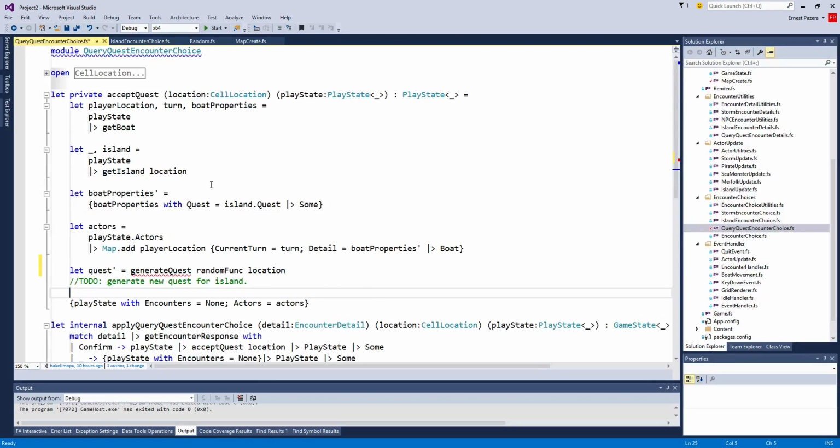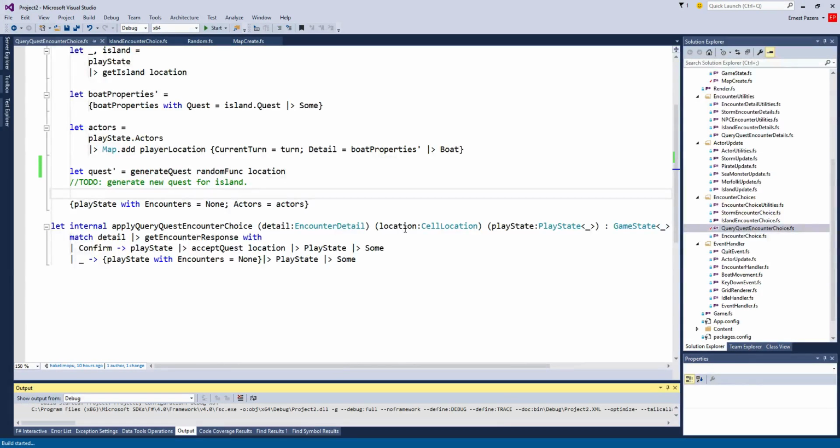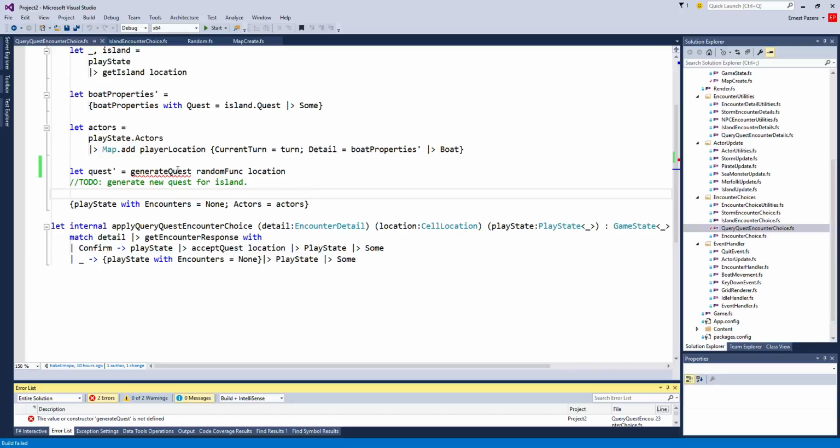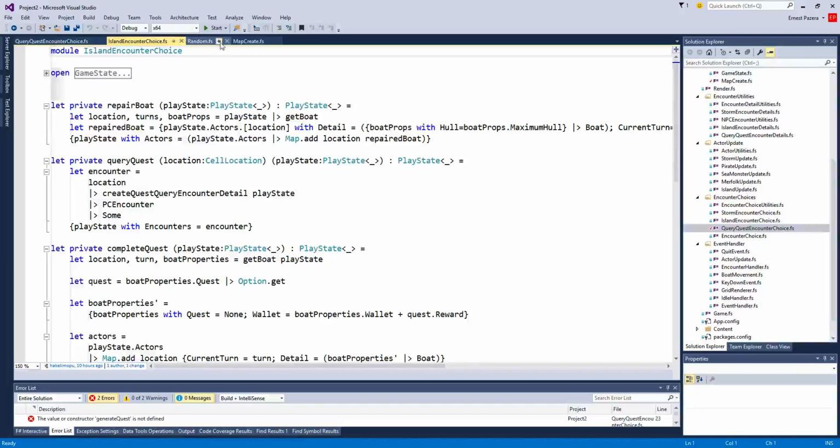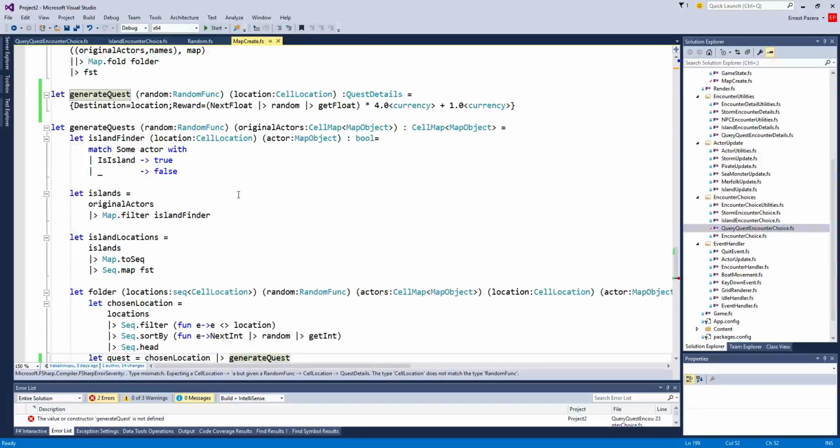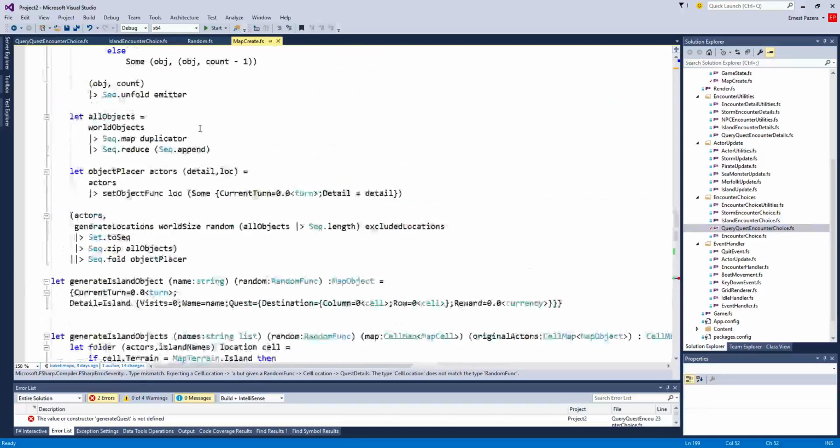Build it, and it's going to say, I don't know what you're talking about. Random func, I don't know you. Is it go there? Generate quest? It's in map create. Oh, I'm not in.